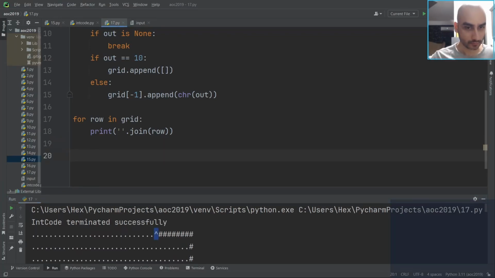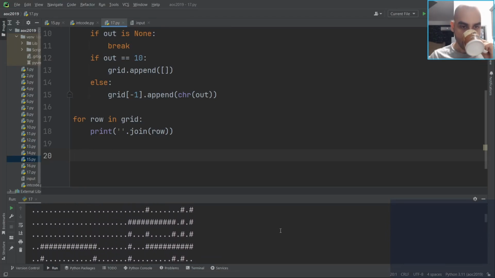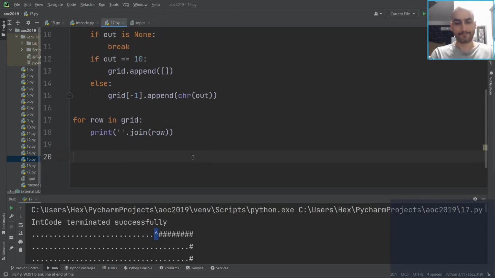n equals length of grid, m equals length of grid 0.